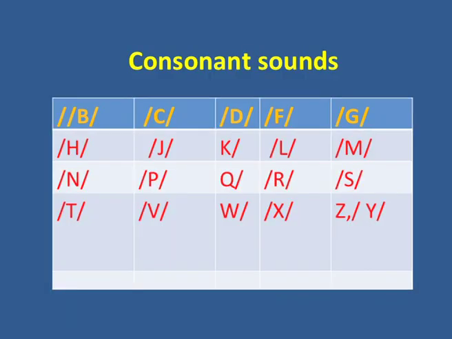See, consonant sounds are also there on the slide. You will have it on the slide. Just look at this. You have the consonants. Consonant sounds. Why did I add the marks like this? Because it is a sound, it is not a letter. So, ba, banana. Then come to C.